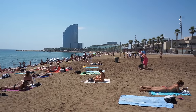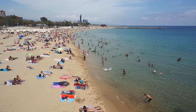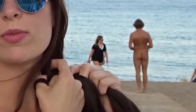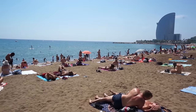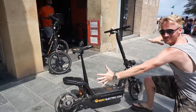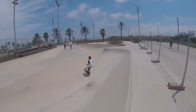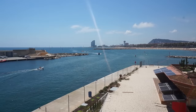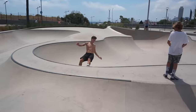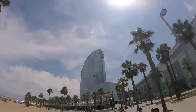The harbor leads to the famous Barceloneta beach. It's seven o'clock, the sun is still shining and the weather is sweet — great for sun tanning and people watching, even the naked ones. Have some fun and rent an automatic scooter to cruise the entire boulevard from the marina to the W hotel.